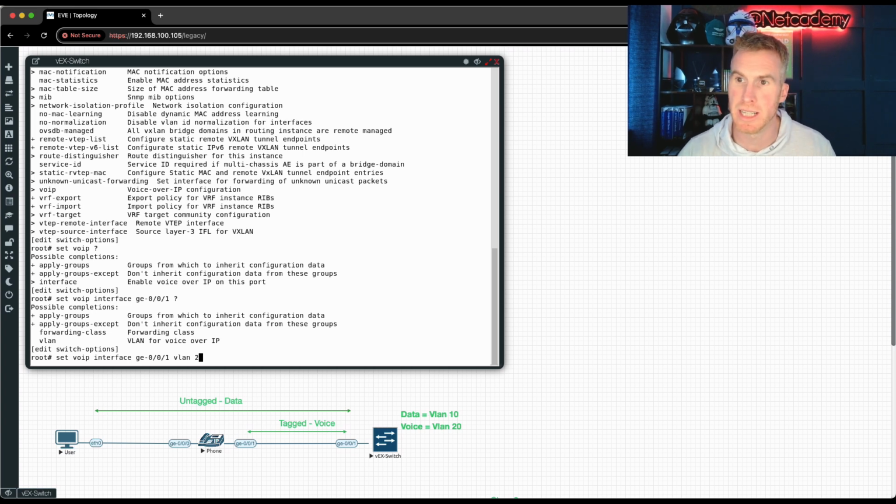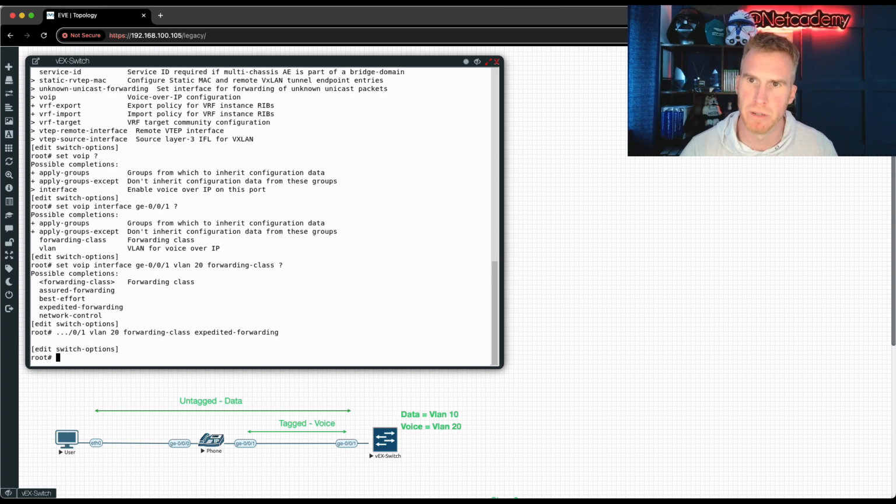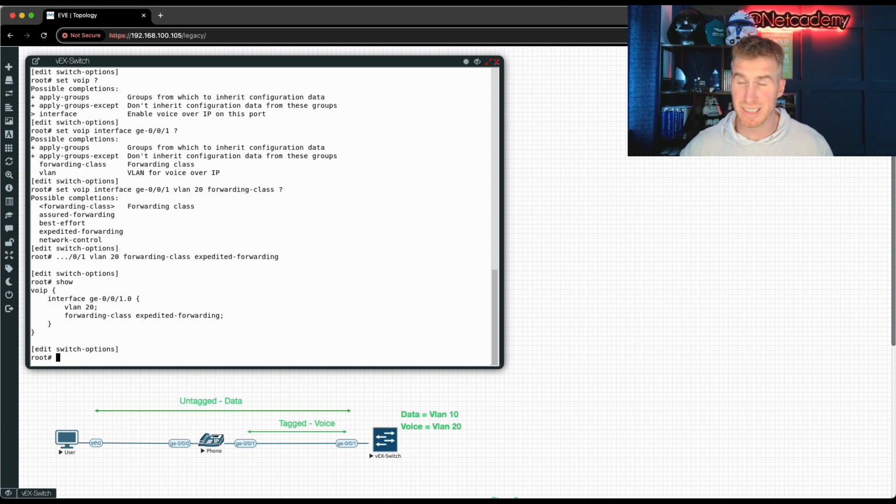That is VLAN ID 20. And I can even define the forwarding class: assured forwarding, best effort, expedited forwarding, or network control. These are the defaults. Obviously, you can define your own forwarding classes, but that's for a later video. Let's keep it as per the illustration: expedited forwarding. Then commit and show done.